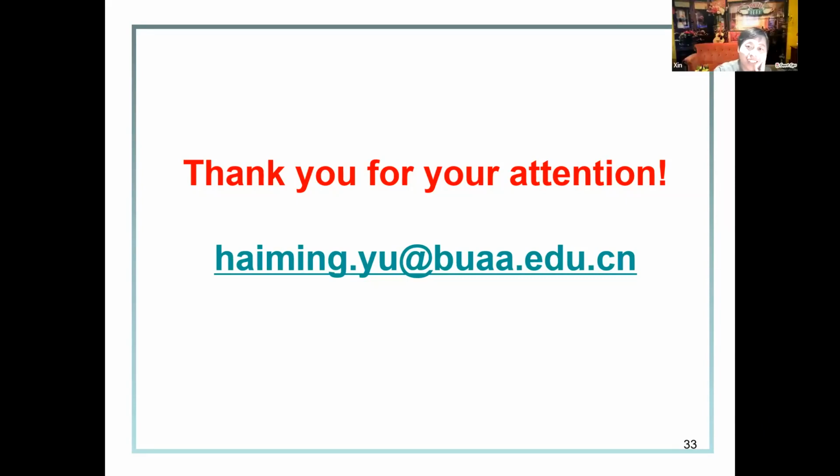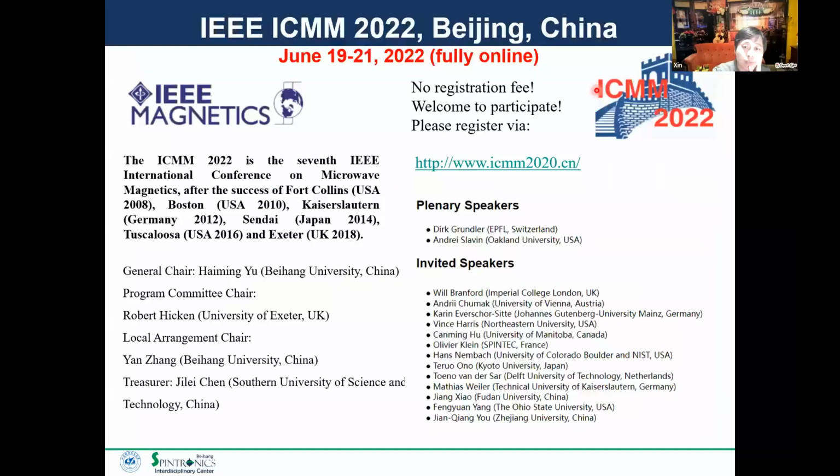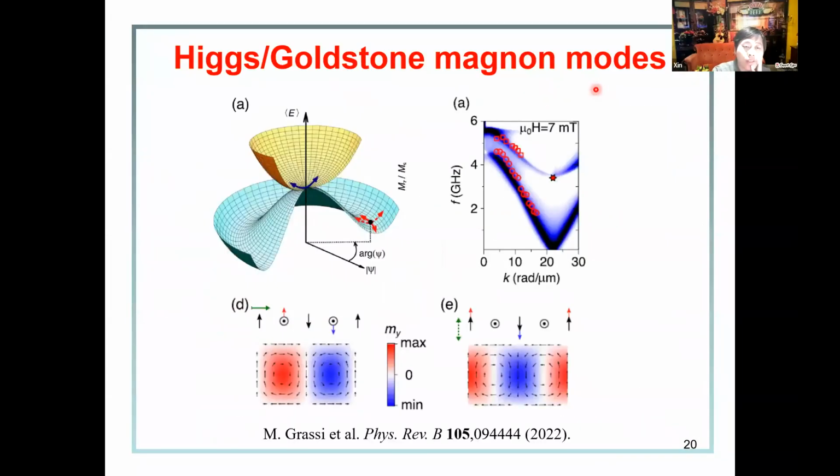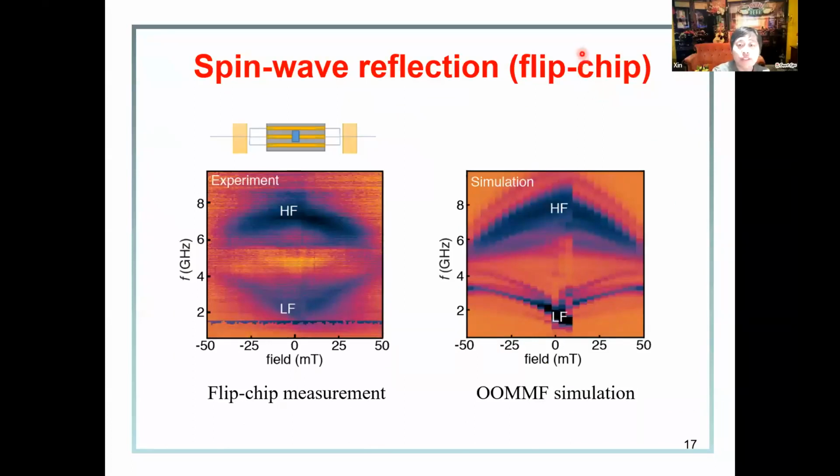Thank you very much for this interesting talk. I have one question, I think on slide 17. You did a flip chip measurement of the spin wave reflection. Do those coplanar waveguides also have the same very tiny separations? No, actually these are very big ones, say a millimeter in size, so larger than the sample. So they give a more uniform excitation. Oh, I see. Another question: can you remind me what the domain wall size is? Like the periodicity of the domain wall? The domain wall size is about 100 nanometers. So if you count from one up domain to the next up domain, the periodicity is 200.